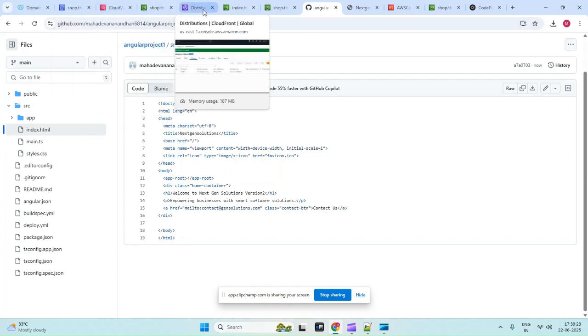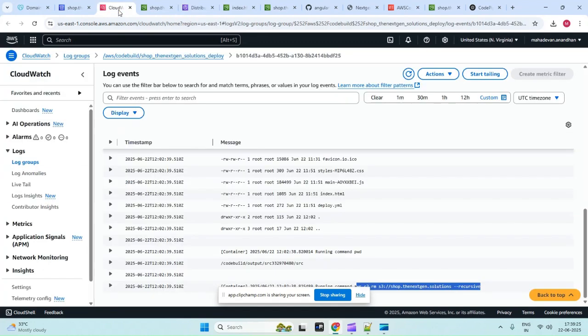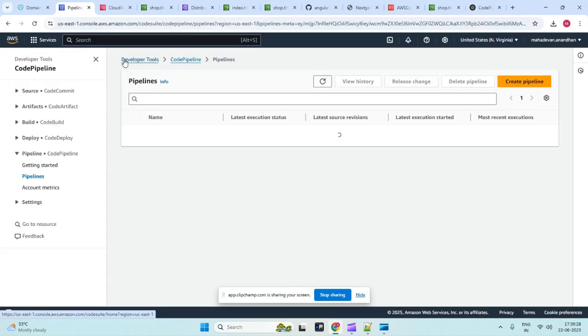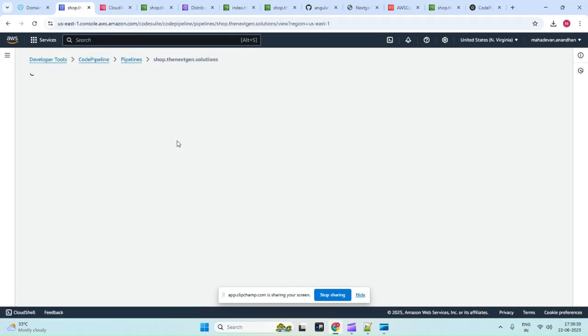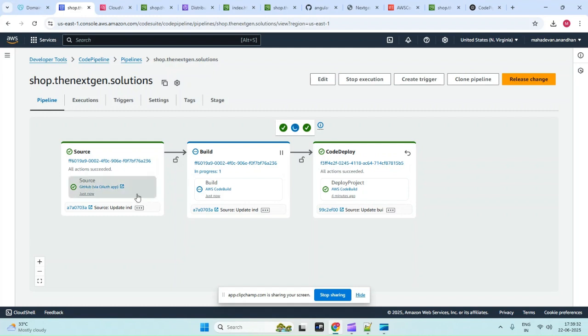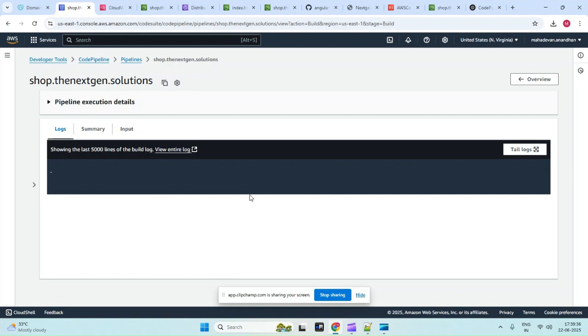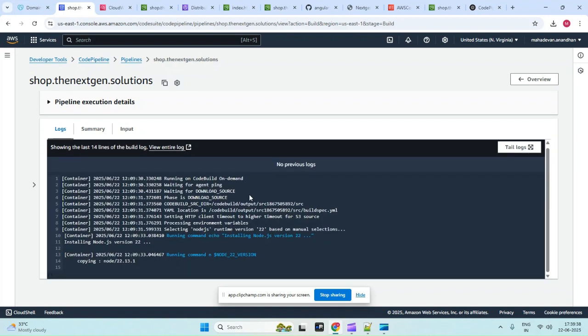Let's open the pipeline. So the pipeline is triggered automatically, and the build process is going on. I think we will get some issue with that because the artifact file was generated in a different location. Let's confirm it. Okay, this is the buildspec, right?